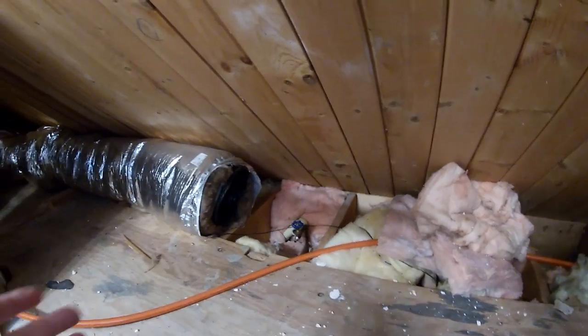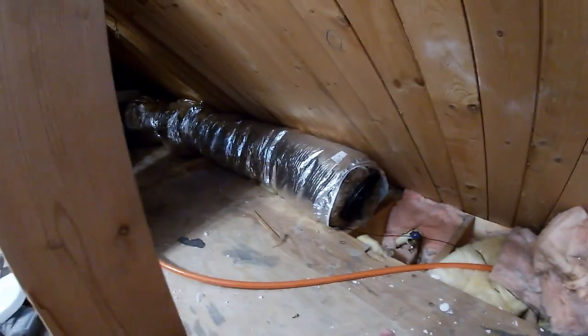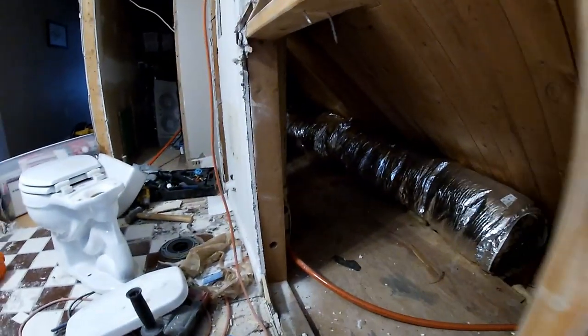All of that stuff, unfortunately, has to be completely redone. I'm gonna hack out all of that because we're moving stuff all over the place. It's gonna suck, but you know, do what you gotta do.